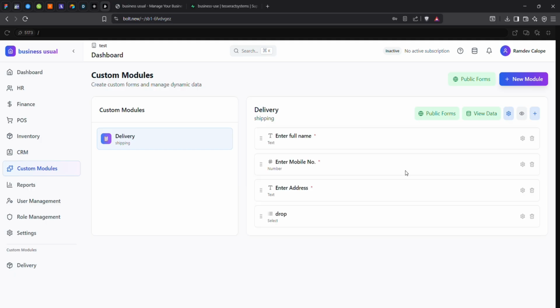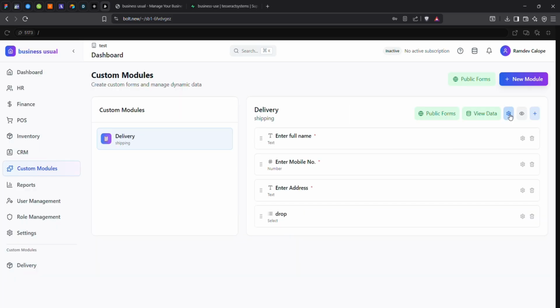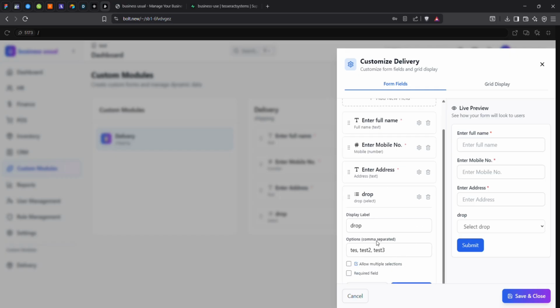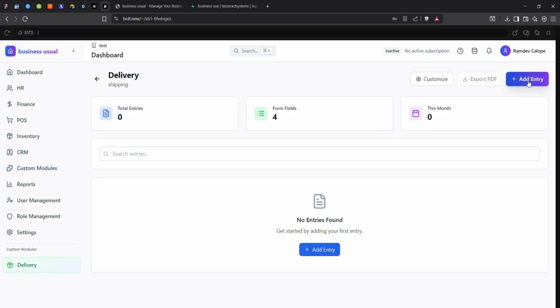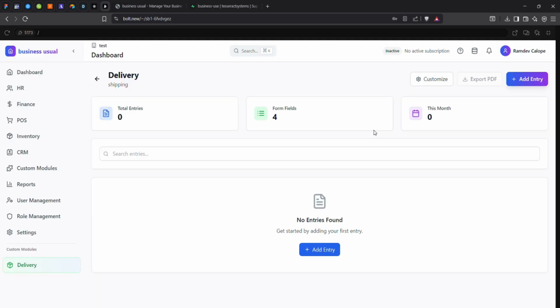It's supposed to work. Yeah, it's supposed to show the options, but it's not showing because currently this is happening. Select, drag and drop.